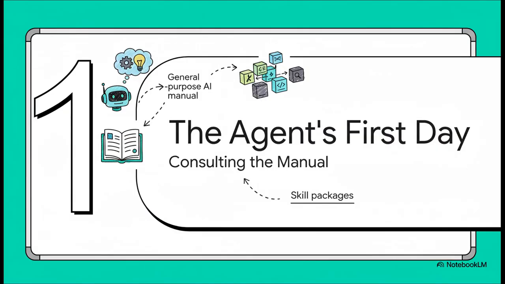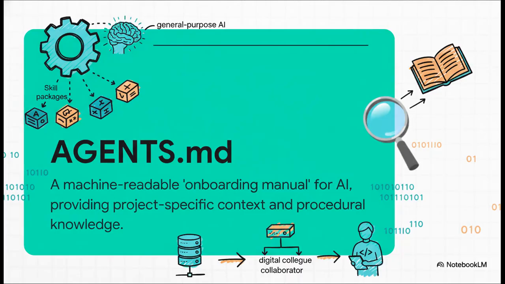And that brings us to the agent's first day on the job. Just like any good engineer, its first move isn't to start hammering out code. Nope. The first thing it does is look for the project manual, to learn the local rules of the road. And that manual, well, it has a name, AGENTS.md. You should think of this as a standardized onboarding doc, but one that's written for an AI. It's this central file right in the project's repository that gives the agent all the high-level context it needs to get its bearings and work effectively in this new environment.